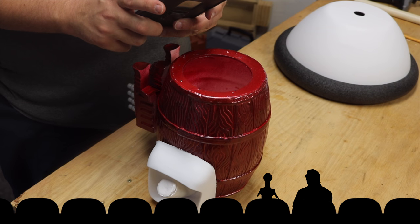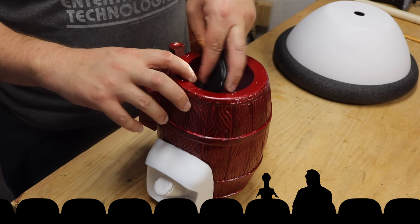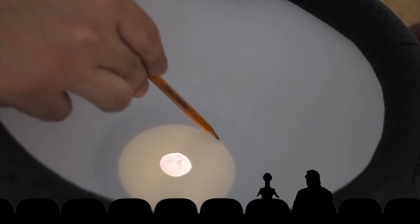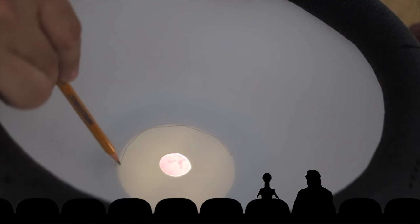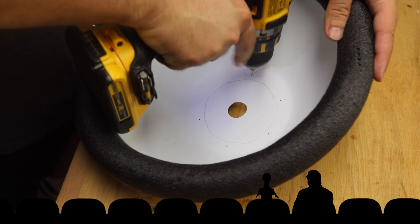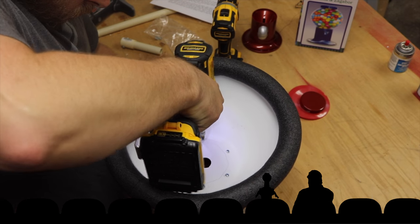To attach the hover skirt, I needed to drill holes in the bottom of the barrel and the bowl. There were no marks for this, so I turned on the flashlight on my phone and put it in the barrel. With the lights off and the bowl on top of the barrel, I was able to mark the perimeter of the hole from the barrel onto the bowl. I made 6 screw holes about a quarter of an inch outside the perimeter of the circle. Then I attached the bowl to the barrel.